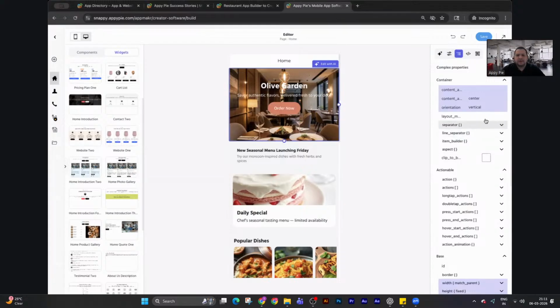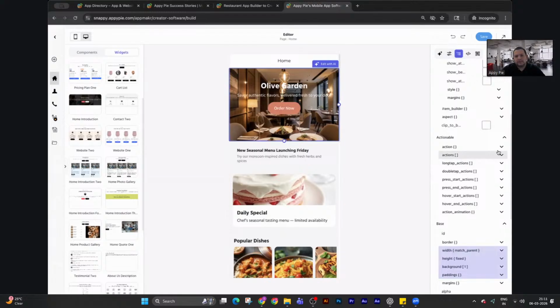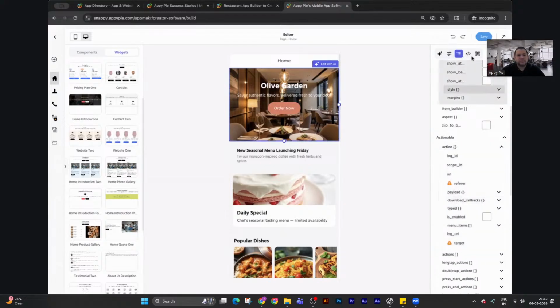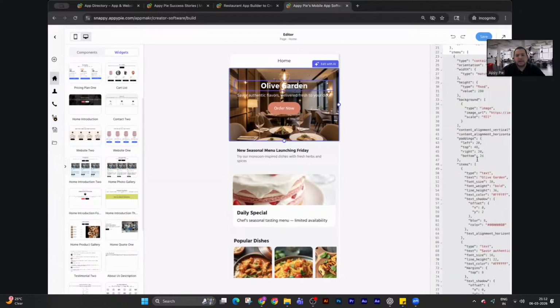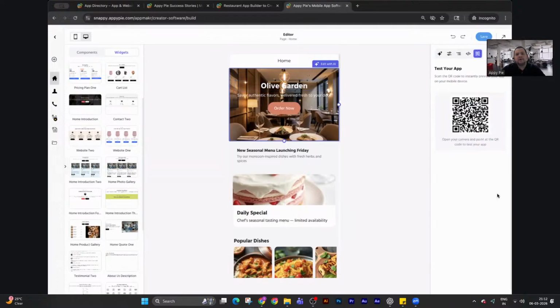Okay, we also have the next one, which would be complex properties. Okay, so this would be a more advanced level for somebody who wants to see everything that's going on behind the scenes and the coding and the programming. Okay, you can also see the actual code as well. So all the code that's running this or making this possible, you're able to see it in the background here. Okay, and last, you have the QR code. So if you're ready to test at this point, let's say you're happy with your design, you're happy with everything, you can go ahead and begin testing immediately.